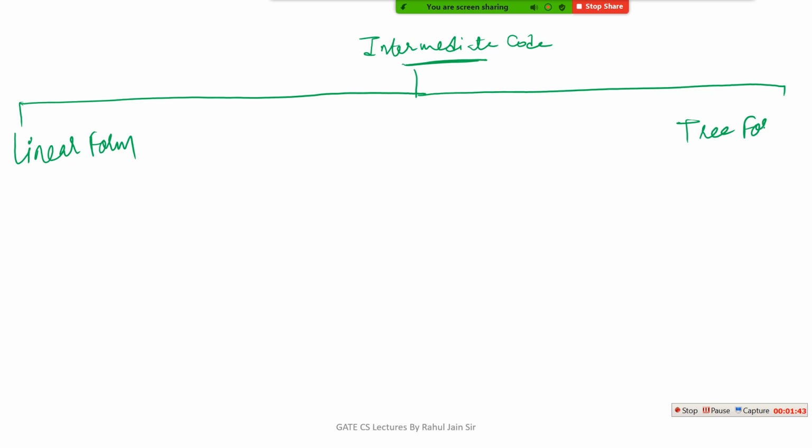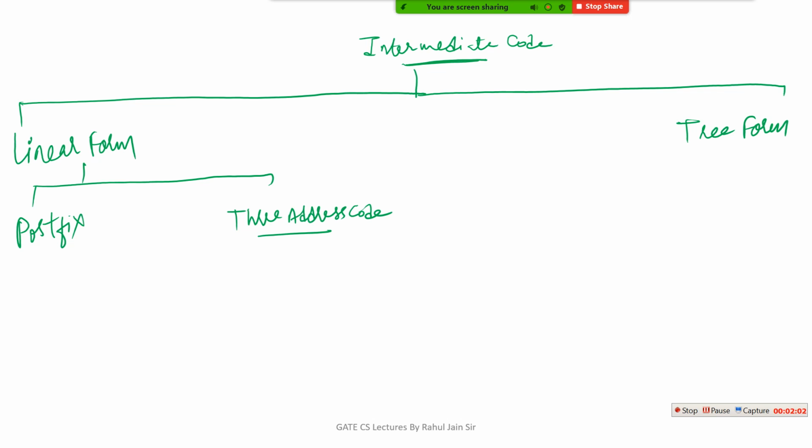In linear form, it is further categorized into two: postfix notation, that is postfix intermediate code, and the very important three address code. And tree form is further categorized into two forms: syntax tree and DAG, directed acyclic graph.